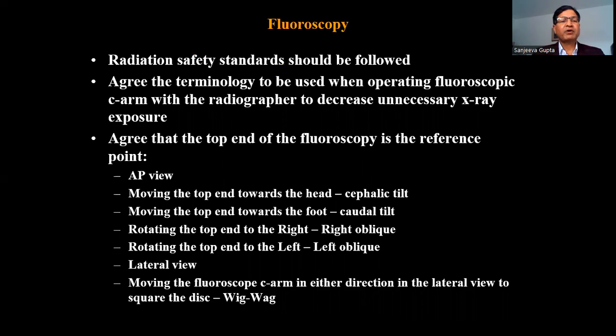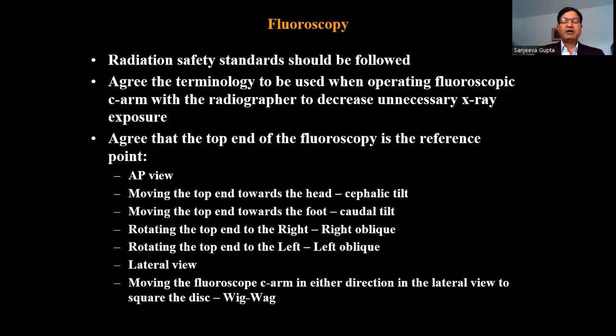Radiation safety standards should be followed, and agree a terminology to be used when operating the fluoroscopic C-arm with the radiographer to decrease unnecessary exposure. In my clinical practice, the top end of the fluoroscopy machine will be the reference point. So in relation to that, I start with AP view, then moving the top end of the fluoroscopic machine towards the head end will be cephalic tilt, and towards the foot end will be caudal tilt. Towards the right will be right oblique rotation, and left oblique rotation. Of course, the lateral will be a lateral view.